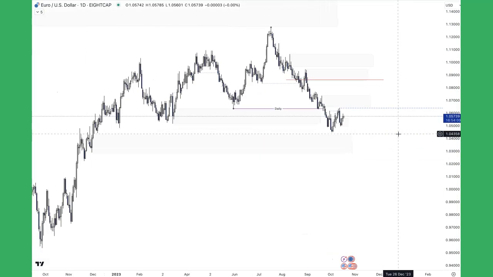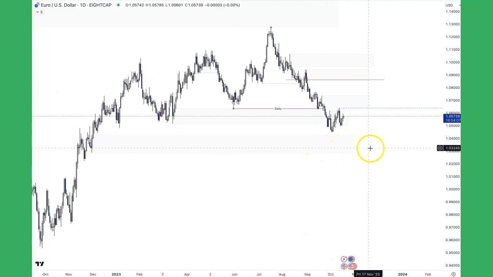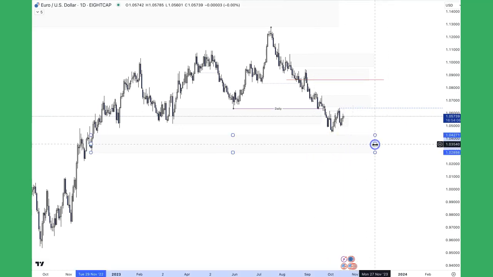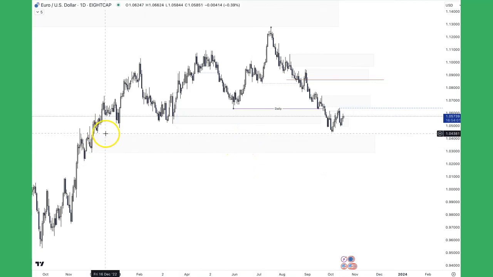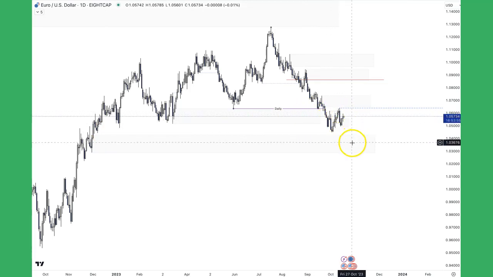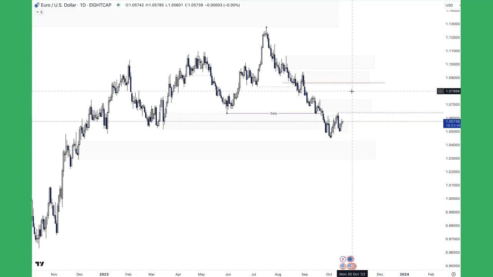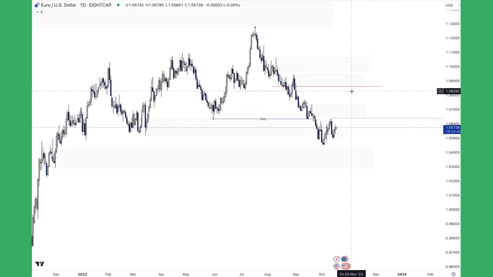Of course, on the flip side, we do have this demand zone over here which has good inducement, and we can think that probably price might look to go down further and then have the greater pullback. So we need to look at both scenarios and see how it's really panning out.